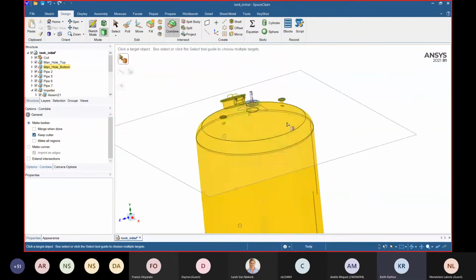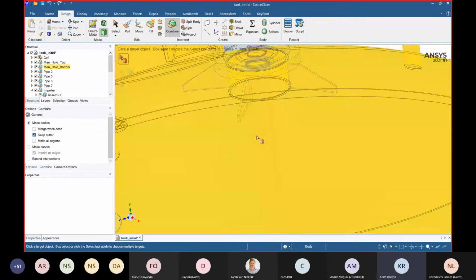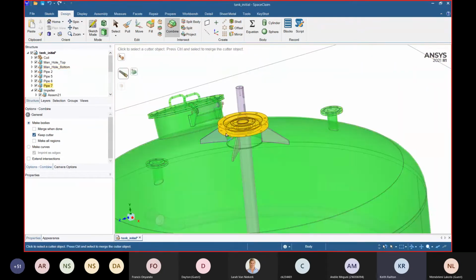All right, so most of that is all as one component now. Let me just add that last one.